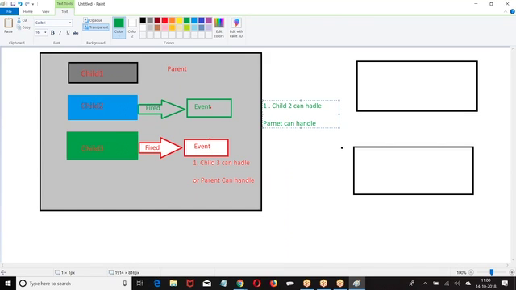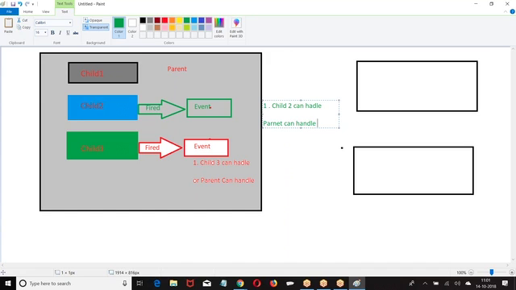When we say component level event, the component which fired the event can handle it itself, or the parent component of it can handle it. If a child component fires it, the child component can handle it, or its parent can handle it. Siblings cannot handle it. If an event is fired by child 3, child 1 or child 2 cannot handle it. Only the parent can handle it.